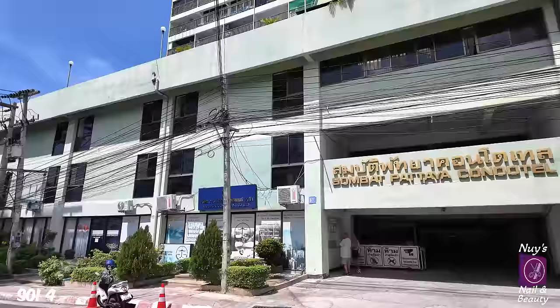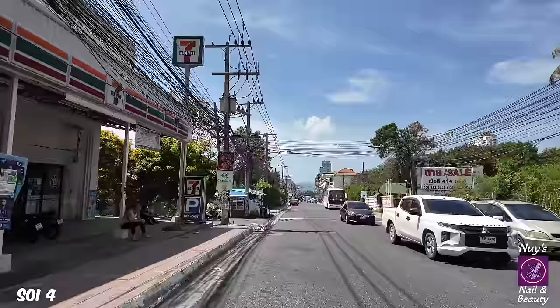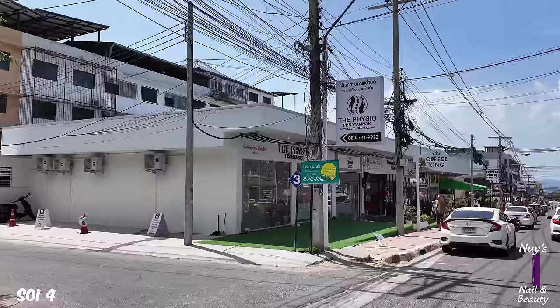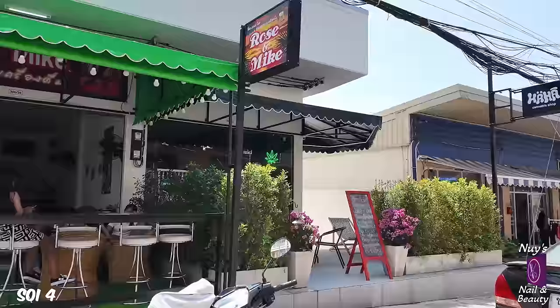Now Sombat - inexpensive. You will find some good cheap value condos in there, but be careful, there's two Sombats in Pratamnak - I'll show you the other one shortly. This soy takes us all the way down to Cabbages and Condoms and Beach Bum Bar. All these here on the left are brand new - they've only been open about maybe six weeks, so I haven't tried any of them as yet. These ones have been here a few years.